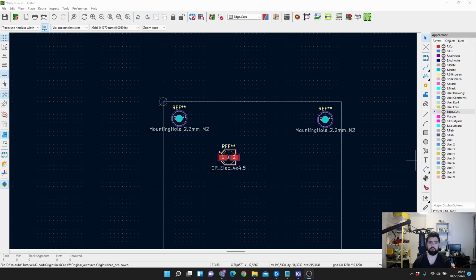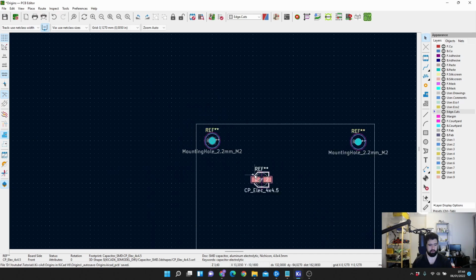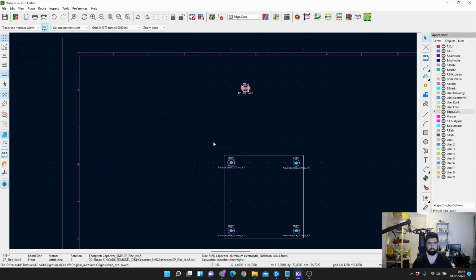You can also put your origins on parts or on footprints. For example, I want this capacitor to be 10 millimeters away from a hole. So what I can do is I just place my origin again, put it in the center here, and then I can make this 10. It doesn't even matter. Way too much.